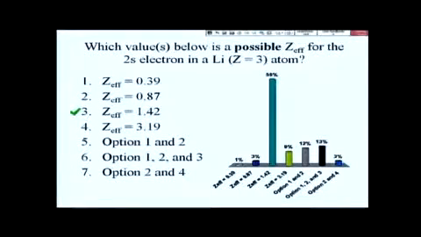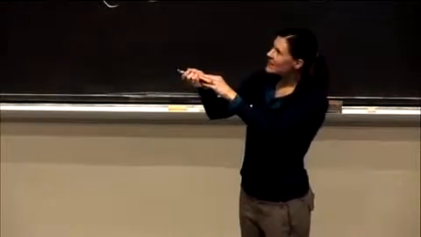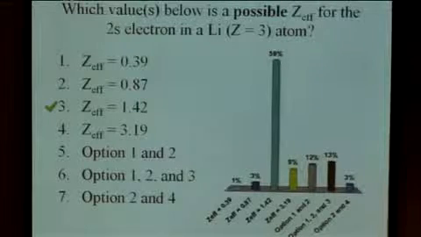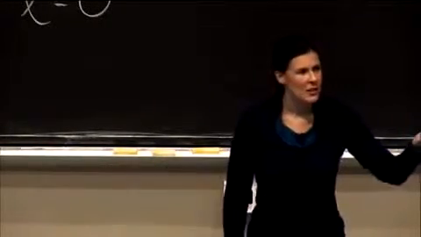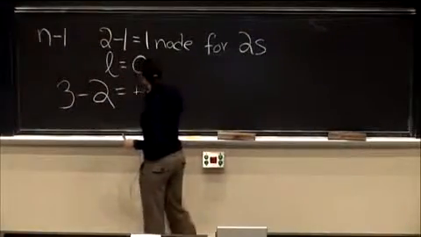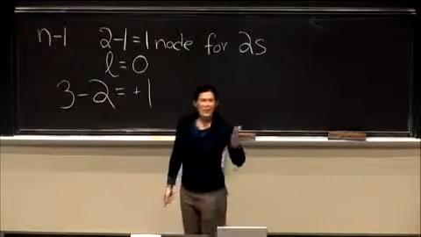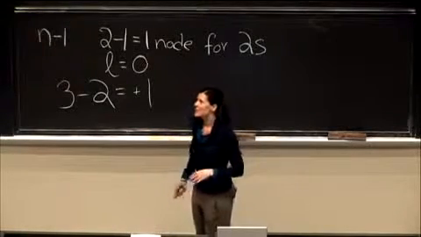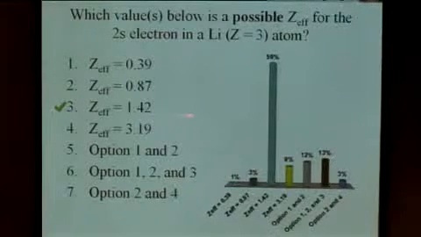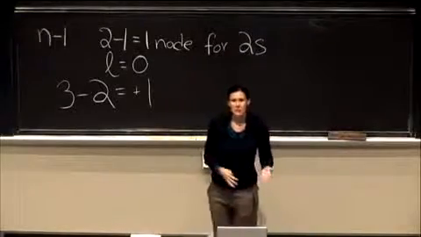OK, great. So the majority of you got it right. There's some people that are a little bit confused still on where this makes sense, so let's just think about this a little bit more. So now we're saying that Z is equal to 3, so if, for example, we had total shielding by the other two electrons, if they totally canceled out one unit of positive charge each in the nucleus, what we would end up with is we started with 3, and then we would subtract a charge of 2, so we would end up with a plus 1 Z effective from the nucleus. So our minimum that we're going to see is that the smallest we can have for a Z effective is going to be equal to 1. So any of the answers that said a Z effective of 0.39 or 0.87 are possible. They actually aren't possible, because even if we saw total shielding, the minimum Z effective we would see is 1.